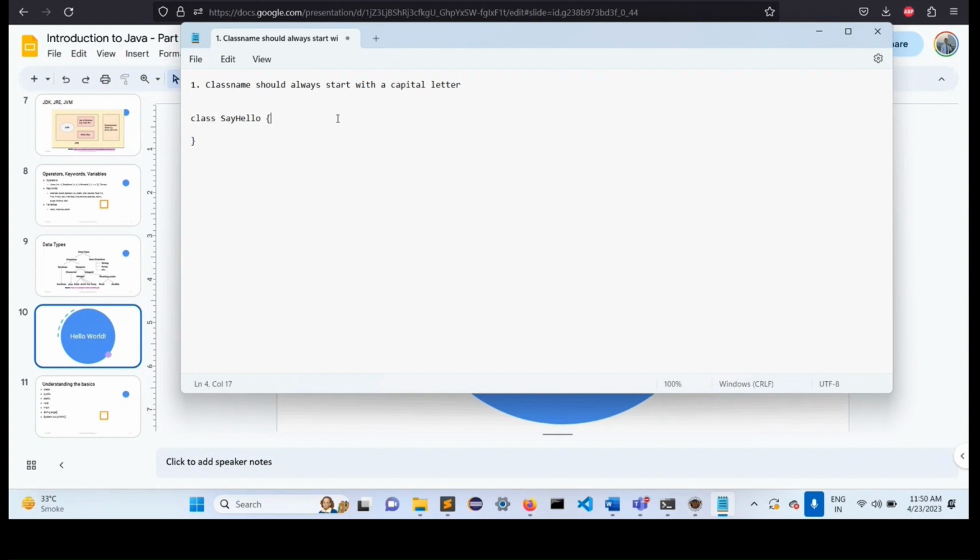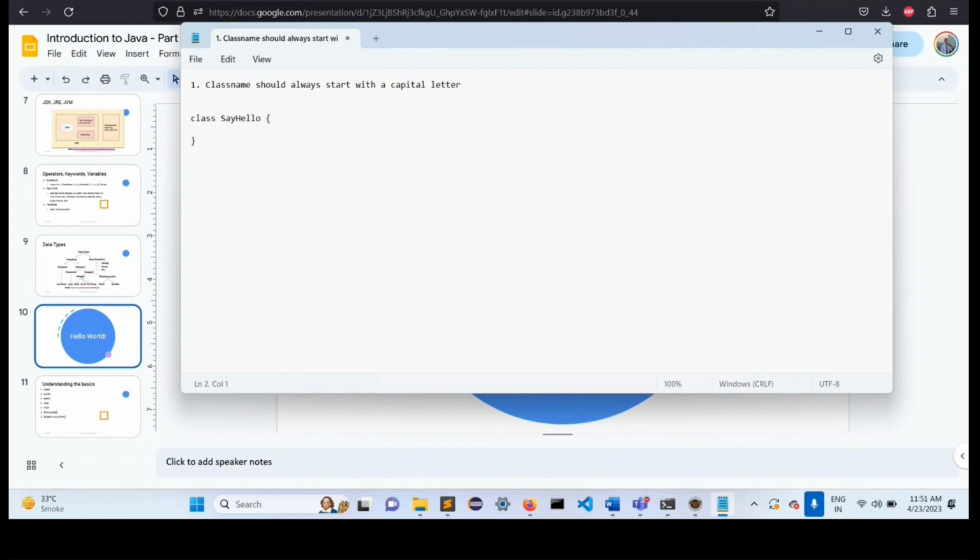In my class name, I am using SayHello. As we all know in English, say and hello are different words. So when you start a different word, like hello is a different word, for that also I'll start it using a capital letter. So this is just the standard. If you write the entire thing in small letters also, it won't give you an error. But just to make sure you write everything in a professional manner, I'm letting you know what the standards are.